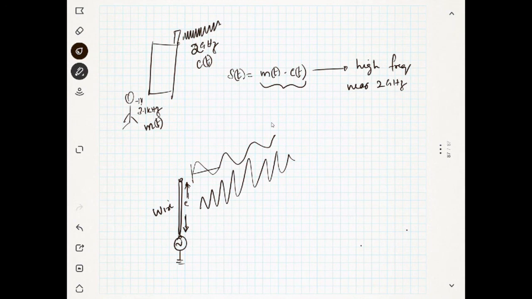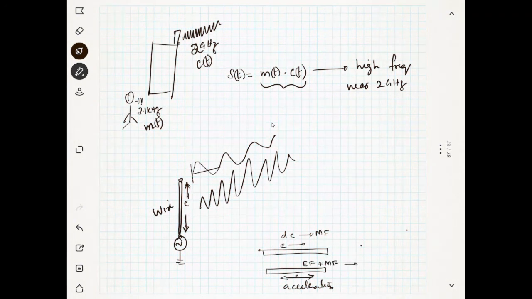Do you remember, if you have a piece of wire and a charge is moving like this, it's DC, then what will be the magnetic field or electric field? It is having a magnetic field. Now, if the charge is moving to and fro, with acceleration, I think it has been covered in the first week. So if the charge is moving to and fro, then it will be having an electric field. Yes, and a magnetic field. That means an electromagnetic field.